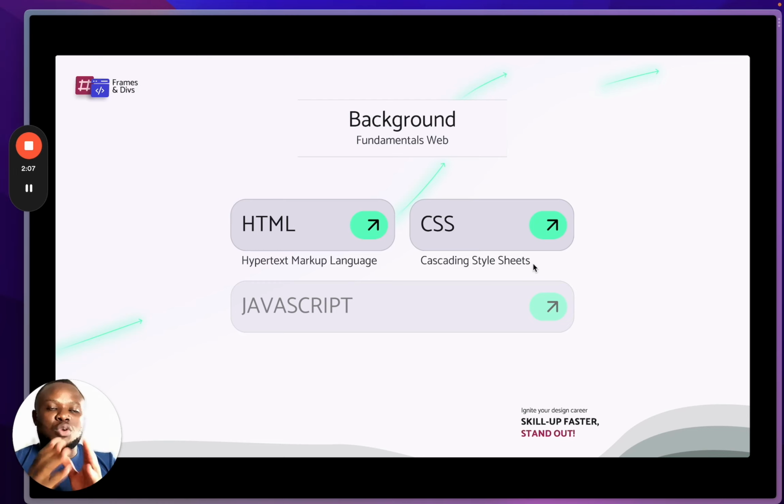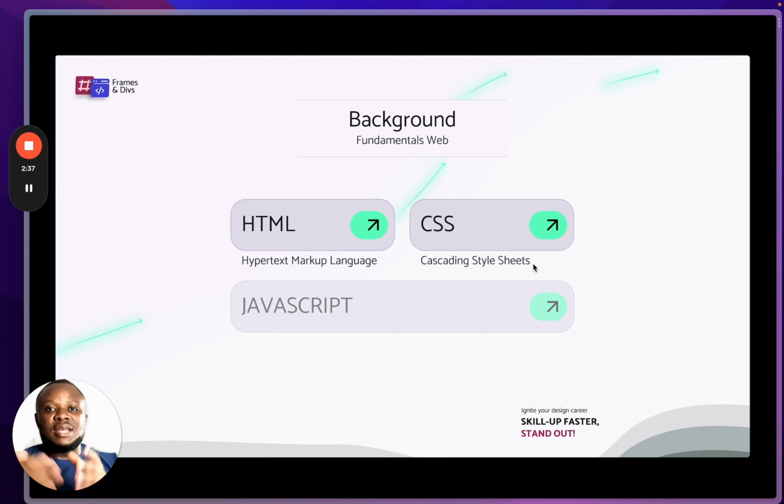Of course, HTML and CSS are more or less not regarded as programming languages. Instead, they are regarded as markup languages because they are used to create the structure and the style of websites. And of course, JavaScript and other high-level programming languages are what is used to create the functionality of a website, right? But for the purpose of this class, we're looking at HTML and CSS.